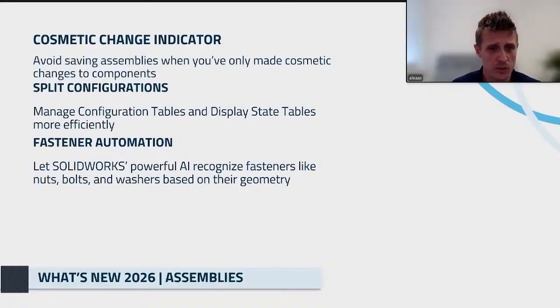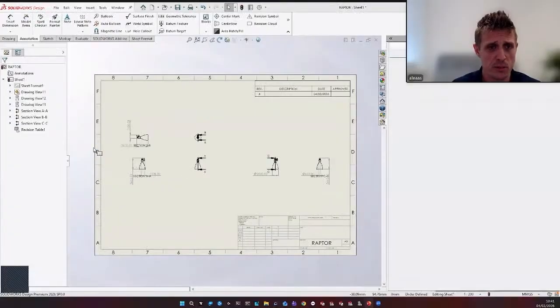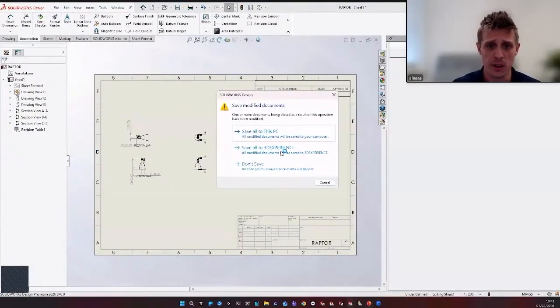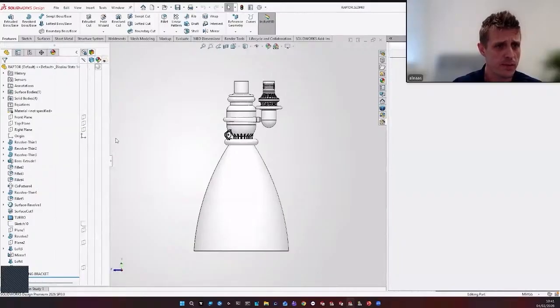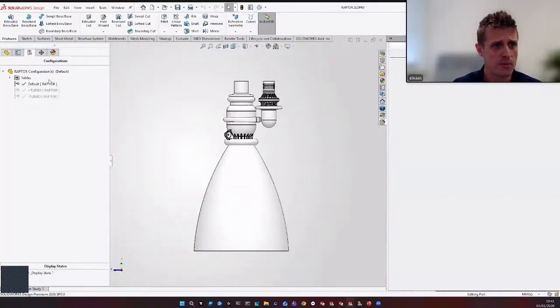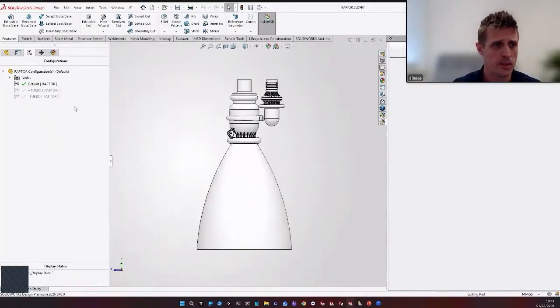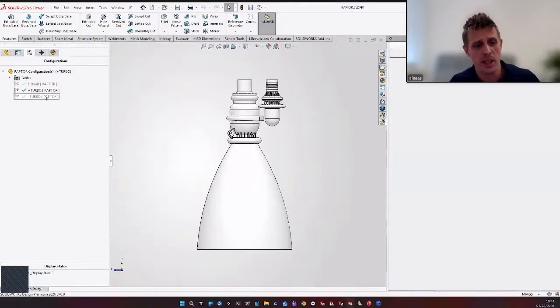First of all, I would like to just quickly jump back into my part. I'll go ahead and close my other file, because one of the other news was that for this model right here, I have modeled it both with the turbo and without the turbo on the right hand side. And when I'm done modeling this one part here, and I have a bunch of different configurations, right now I only have 3, but let's say I would like to go ahead and create this one part of its own.